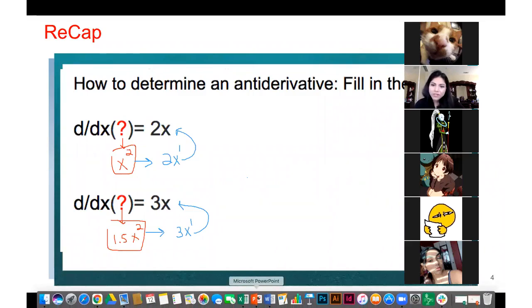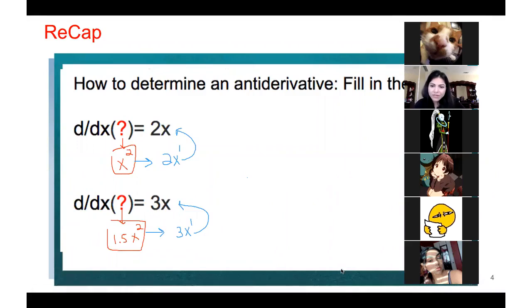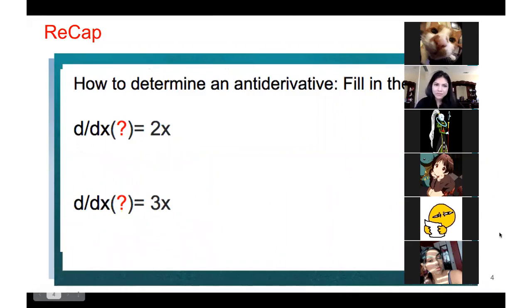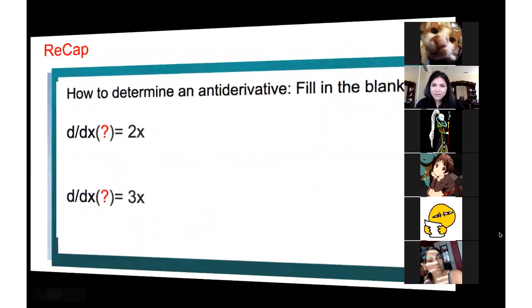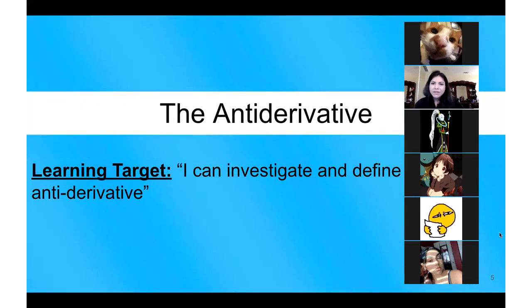Okay, and if there's no questions on recap, let's go on to continue our talk on the antiderivative. We are on slide 5, everyone. So the antiderivative, our learning target will continue to be, I can investigate and define the antiderivative. Again, I keep adding a little dash there, but I believe you can write it without the dash. I've seen it both ways, but you might see it written like this or together like you see in the title.